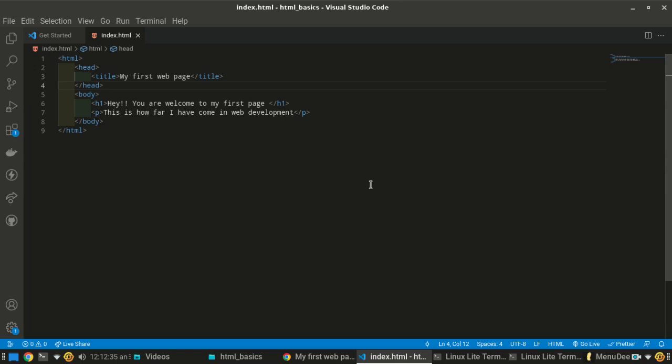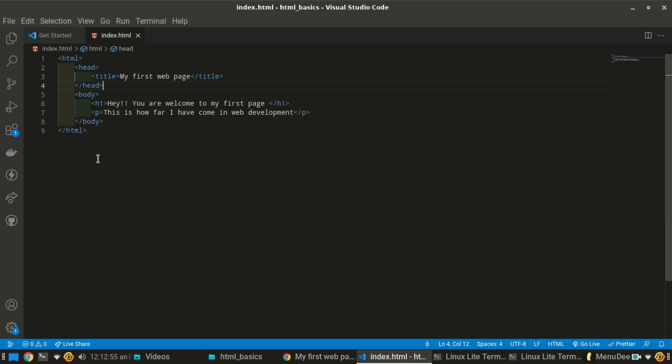Now there is something that should precede all this, and that is the document type. We are declaring what documents we are using. Every HTML document begins with a document type declaration.